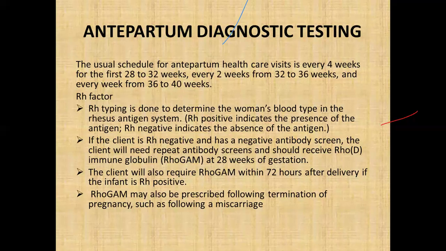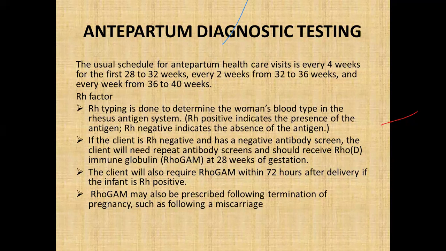And so because of the premature separation, the mother is going to bleed. During that bleeding process, there is a likelihood of a mixing of maternal and fetal blood. Because of that complication, you might need to consider giving Rogam to the mother if the mother has a negative blood type.